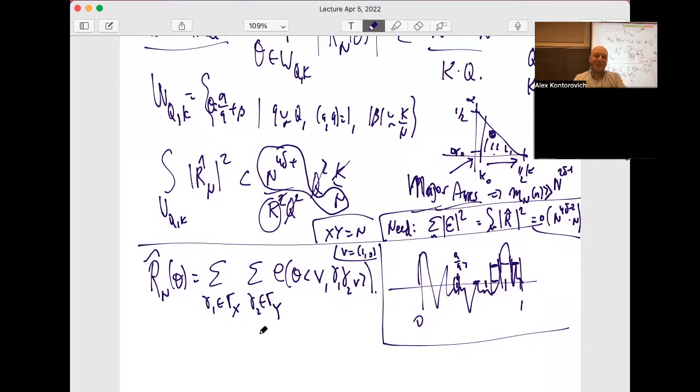Yes, in fact, we'll be changing it yet again. Oh, okay. It just feels like we're doing major arcs with one function, and now we're estimating error using a different function, but now the error of this other function might be smaller than the error of the major arcs. You're absolutely right. The major arcs has to be done with whatever function we come up with in the end, which is the function that we can control the minor arcs with. So we find the function with which we can control the minor arcs, then we go back and do the major arcs for that function, not for the original function. Okay, that was my concern. Yep. And I'm quite okay with this then. Okay, great. Thank you. Yep.